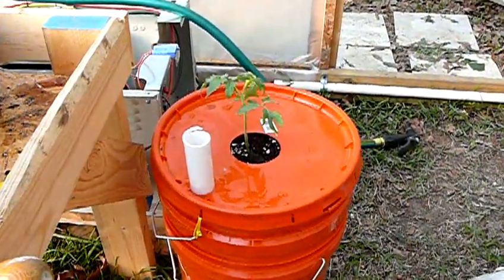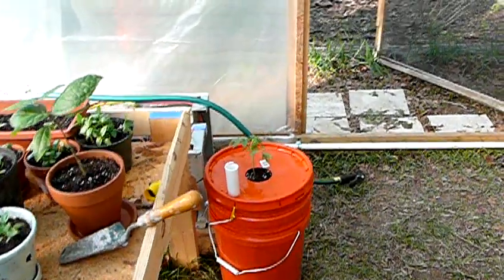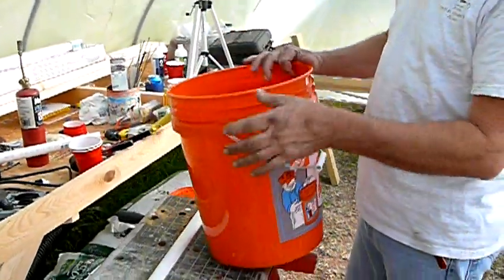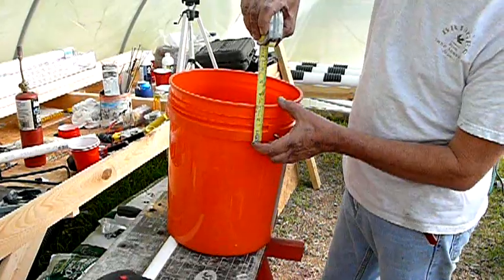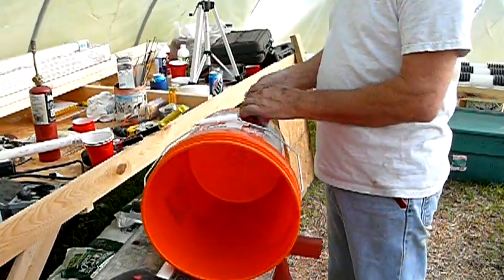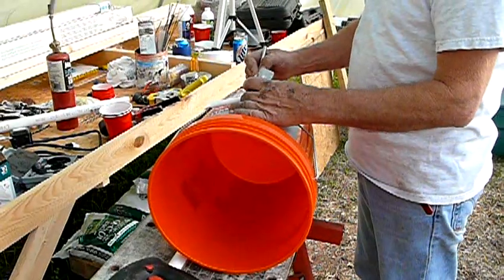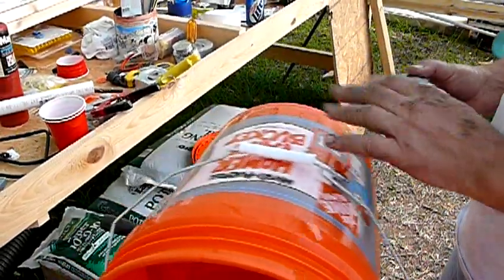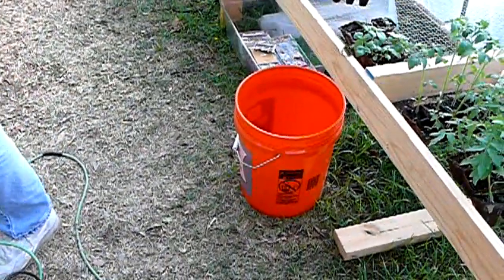The other thing I want to show you is yesterday I did a little something that was kind of confusing, and that was when I talked about where to drill these drain holes. It really kind of depends on the bucket that you got. What I was actually measuring is this lip — in this case it's three inches — so you'd want to put a couple holes three inches off the bottom. You want to mark that, drill it just a little bit below that, and you'll be in good shape. I drilled about a three-eighth of an inch hole — something like that — it's not critical.